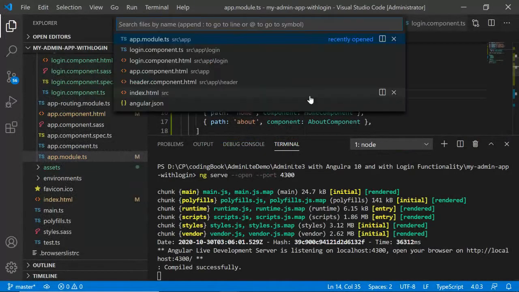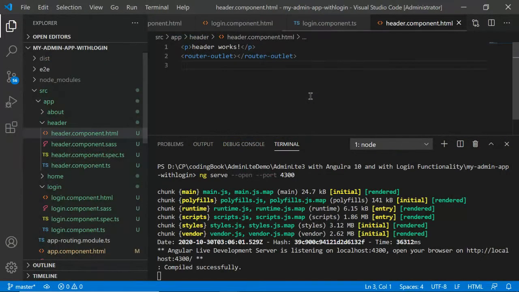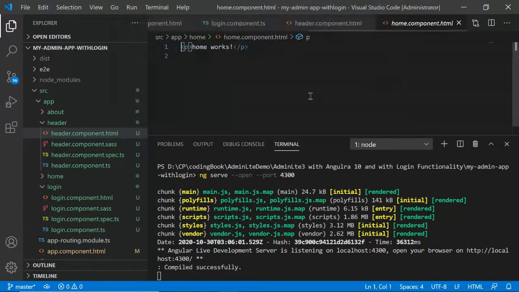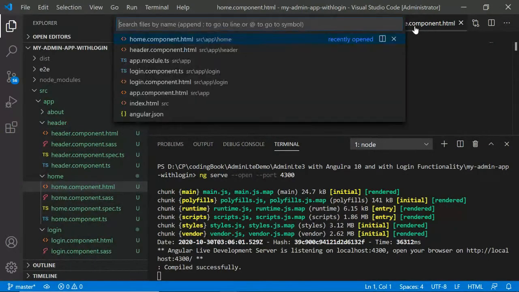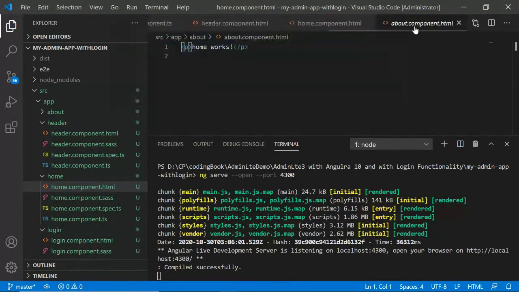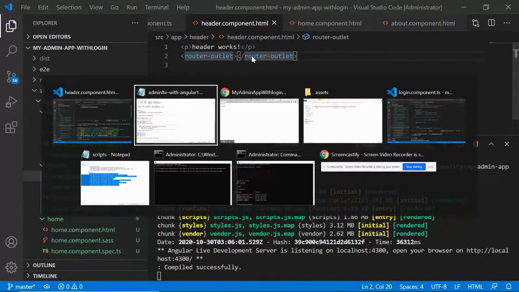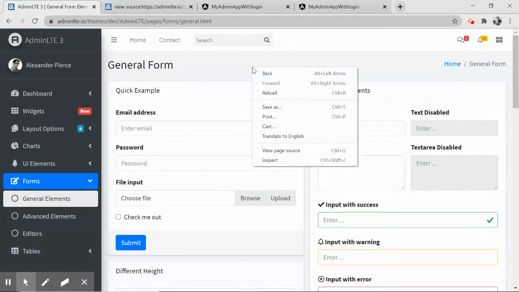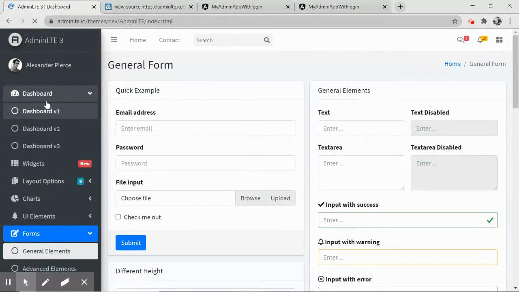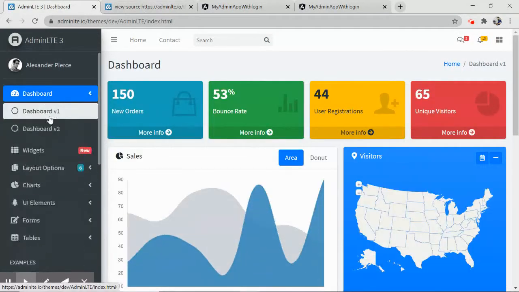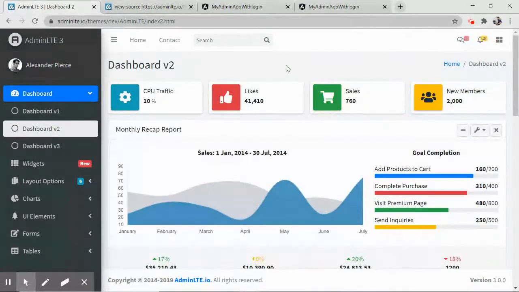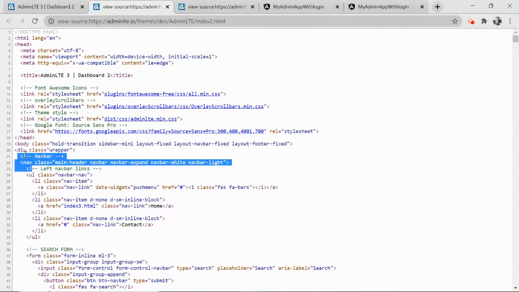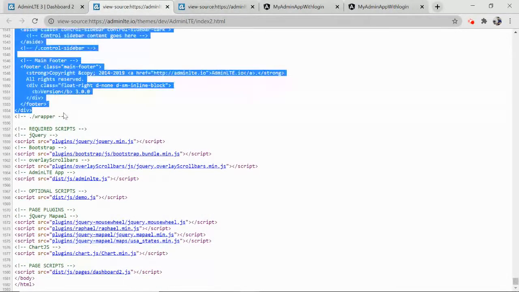Next, first let me open my header component, my home component, and my about component. Perfect. These are the three components. Now if I show you a quick thing, if I right click on dashboard 2 and go to view page source, from this div wrapper, you have to be very careful while taking the data.